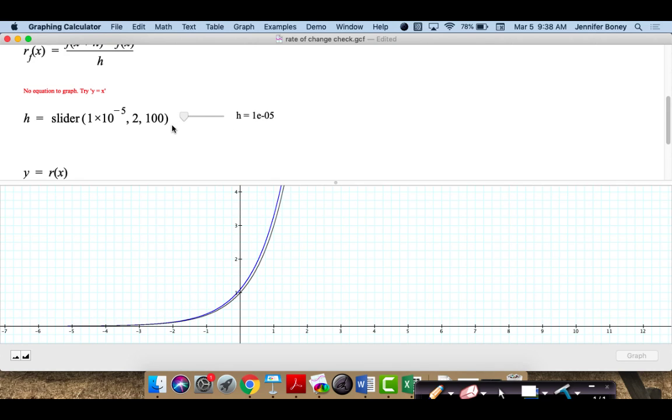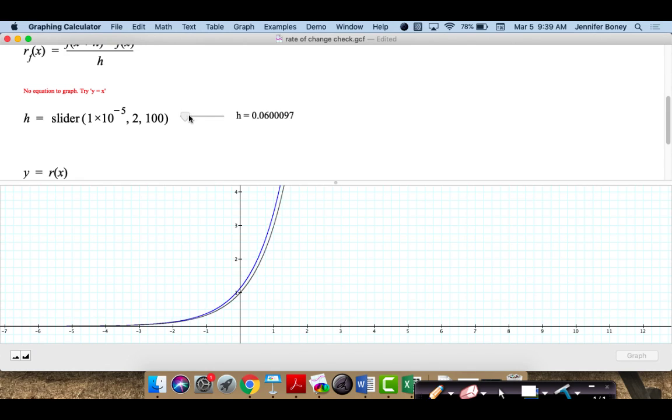And this is the smallest h gets. It's not quite the same, but looking at this, what on earth would a rate of change function for 3 to the x look like? Well, visually, it looks kind of like 3 to the x, just not quite. And maybe I could make h smaller. It's not actually going to be exactly the same, but it's pretty close.